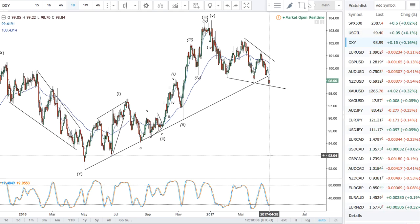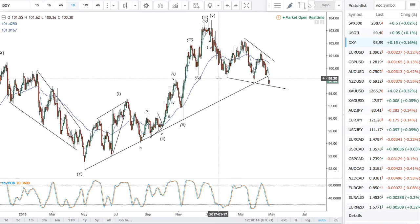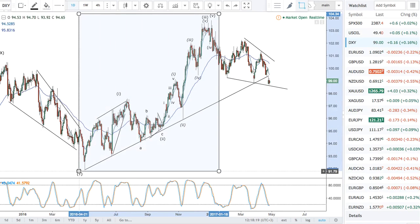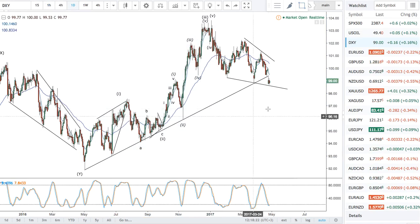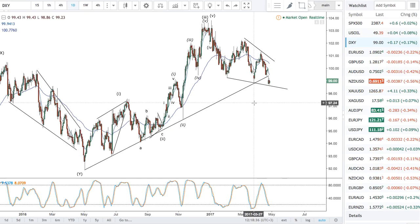And I've been talking for several days, since the weekend video, about a possible change in trend in the US dollar, according to this count. It is possible. It needs, in my opinion, to break down a bit further and to have a more corrective looking upward swing to it. And then I would consider it. In the current stage, I have to stick with what's been working long term, and that is a bullish US dollar. So unless we see further breakdown, I'm going to adhere to a bullish dollar view for now. I'm just posing the counter possibility.